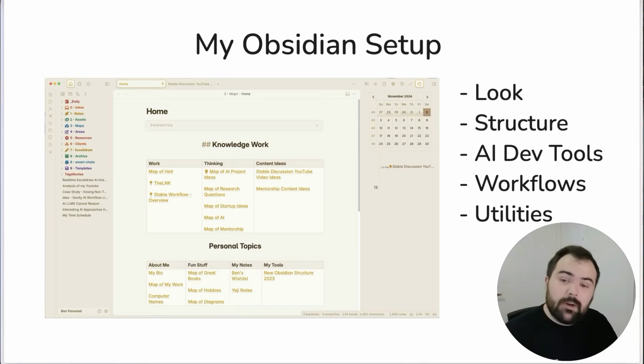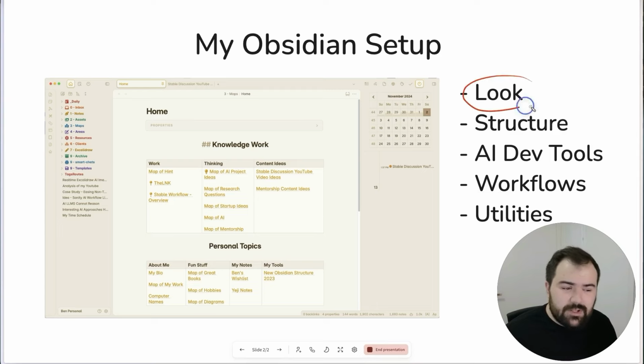Today we're going to be talking about Obsidian and specifically my setup as an AI developer. I spend a lot of time thinking about AI and where it's going, and I do a lot of research constantly to be able to better understand what new things I can do on a daily basis. My Obsidian is really my knowledge store for a lot of this data that I'm constantly pulling in and being able to organize for myself to be able to better utilize things as I go. We'll talk a lot about how I have that set up here.